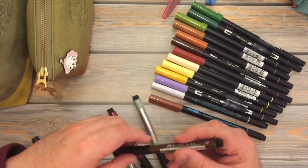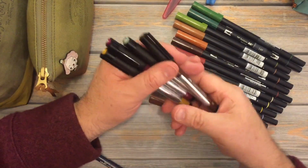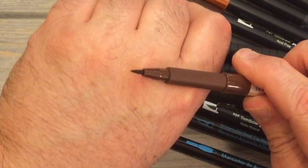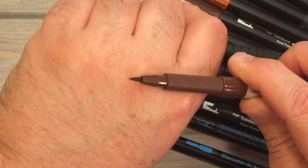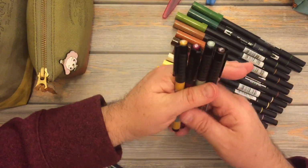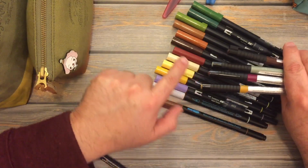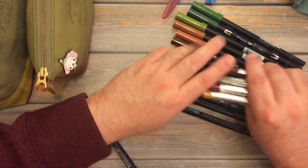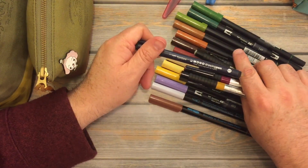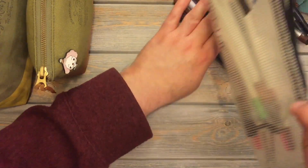But then I have these. These are the Faber-Castell brush pens, and I've shown these before. They're a much finer brush, and not really a brush for lettering. They're a brush more for arting. They are some of my favorite, and you can see that they are complementary colors, the greens and the brown. And then I have a Tombow Mono drawing pen in 01. So there are those. What else have we got in here?